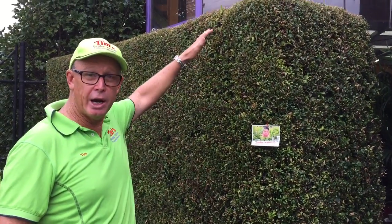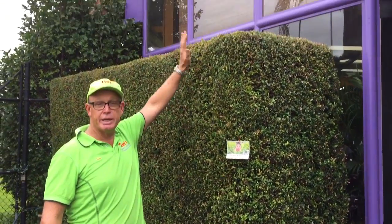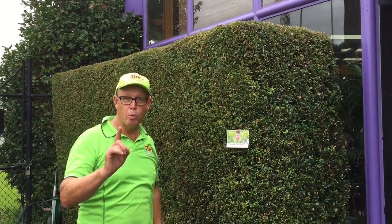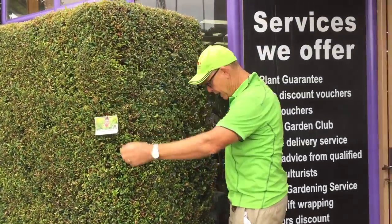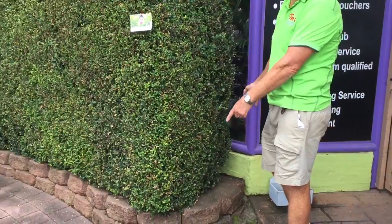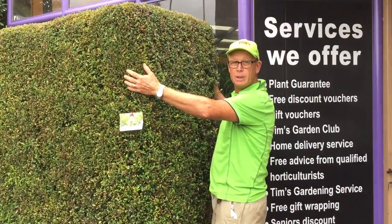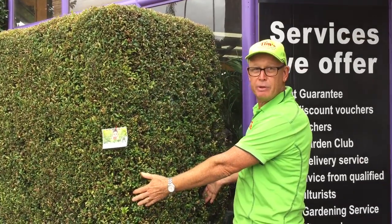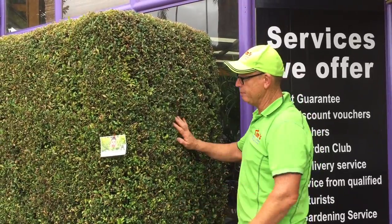Now you can trim it at any height, as I say. You could keep it as a hedge this high if you wanted to, or as I say, you can let it grow 4 to 6 metres high. How wide you keep it is totally up to you. We've got a garden here that's about 800 millimetres wide, so we've trimmed our Goodbye Neighbours 800 millimetres. But you could trim it at 600 millimetres if you wanted, if you're limited for space. Totally up to you. All you need is a hedge trimmer.